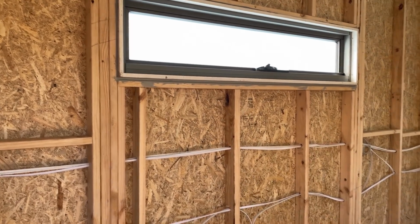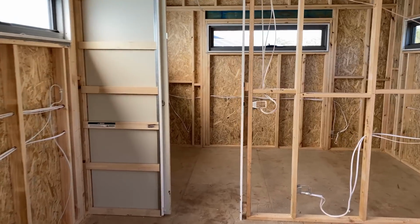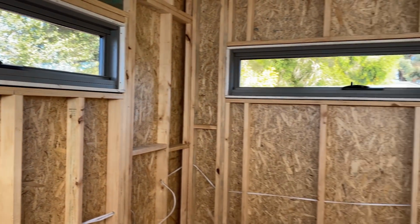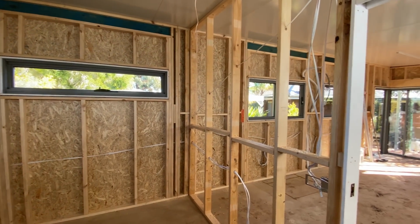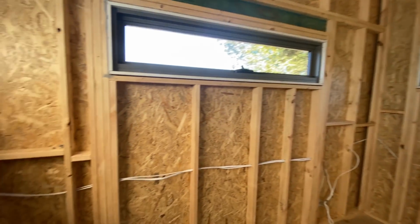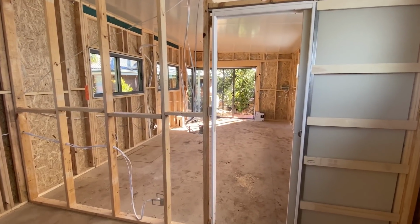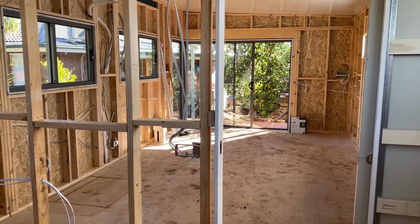So we had a total of 16 general purpose outlets fitted into the studio, so we had ample power for whatever we were going to do with it. And you can see that the back storeroom also has power in it as well. So there's a view just looking down towards the door of the studio.